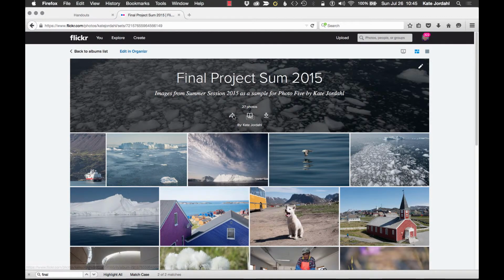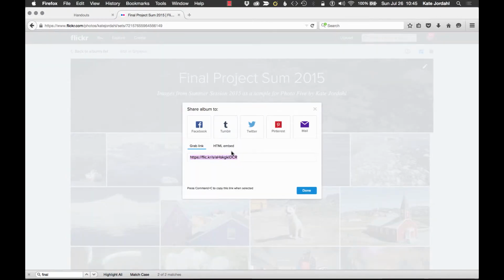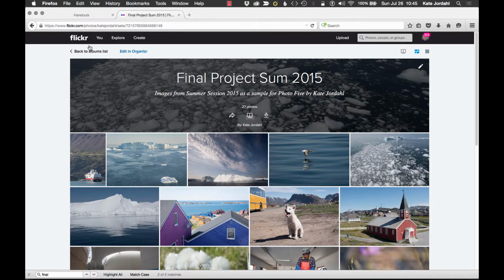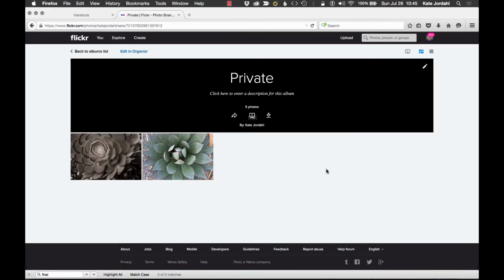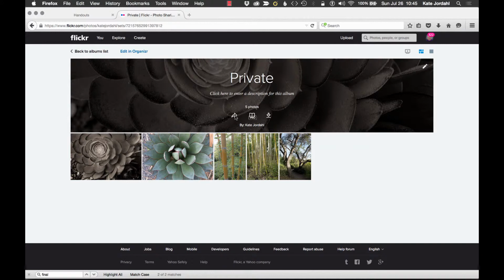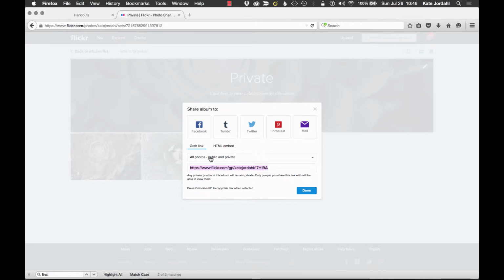Final project. When I share the album, I should have a choice to share this or to share differently because of the privacy. Let me make it go to another album. This picture should have some. So when I go to share this album, now, because I did it while you were watching, it didn't work, but here it works.